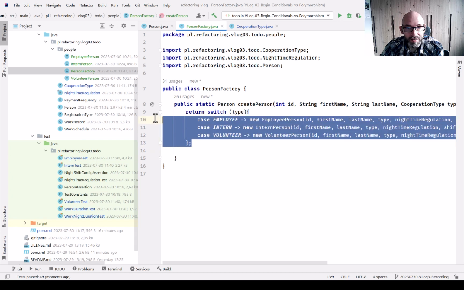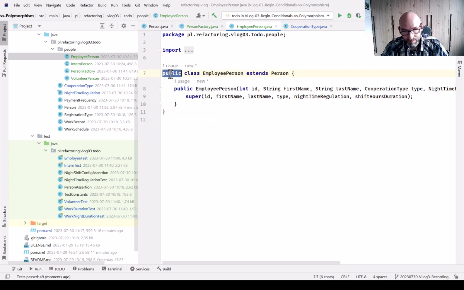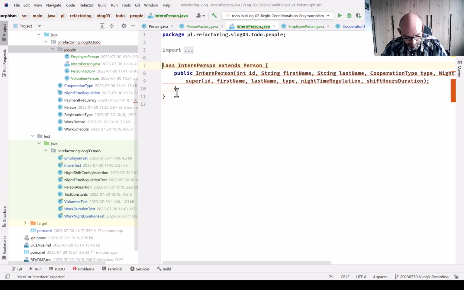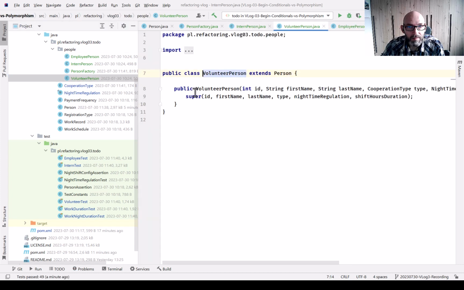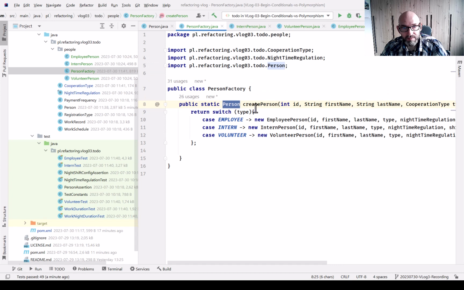In such a case, let me have a look again at this one. Create person. It returns person. Okay, now this is the entry for the outside world, a public method that returns one, two or three, the first one, the second, the third one. But I guess that most likely they don't even need to be public. This one doesn't need to be public, and this one, they don't need to be public. Here is the entry point to create person. Which one? One of these, but the outside world will talk to the base class.